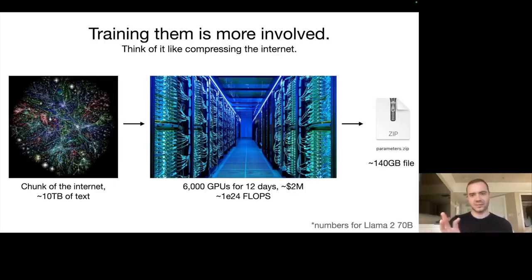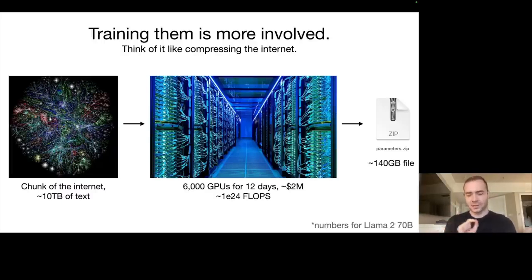What this is doing is compressing this large chunk of text into what you can think of as a kind of zip file. These parameters that I showed you in an earlier slide are best thought of as a zip file of the internet. In this case, what would come out are these parameters, 140 gigabytes. So you can see that the compression ratio here is roughly 100x. But this is not exactly a zip file, because a zip file is lossless compression. What's happening here is lossy compression. We're just getting a kind of gestalt of the text that we trained on. We don't have an identical copy of it in these parameters. So it's a lossy compression. You can think about it that way.